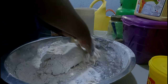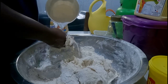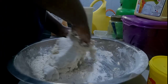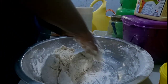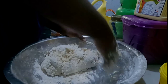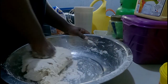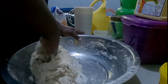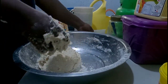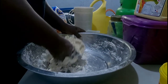So we'll be having it maybe. See, my tea is in the flask, it's still hot. It's cold here. Use warm water, not too hot, not too cold, just lukewarm water. It's good for your chapatis. If it's too sticky, I'll add some flour.